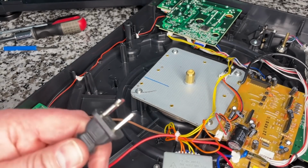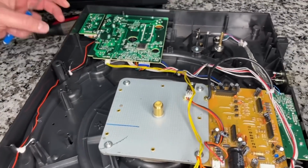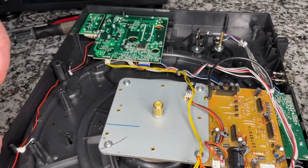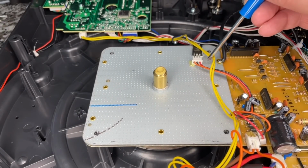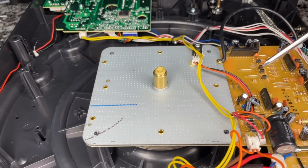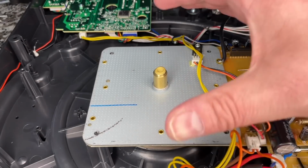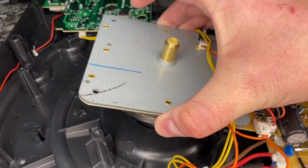Again, with the turntable unplugged, I am going to dig a little bit deeper into here. I think we need to remove this plate. Looks like I really should not try to unplug this because this plug right here is glued here, screwed in there, and cabled over here. So what we'll probably do is try to lift it off. But I got the 4 screws off. Let's see what we can see.